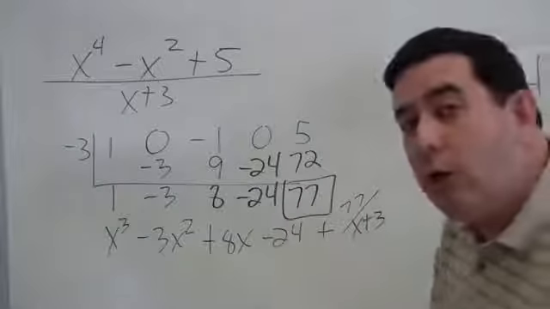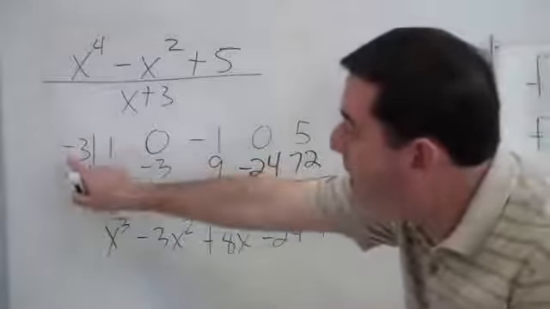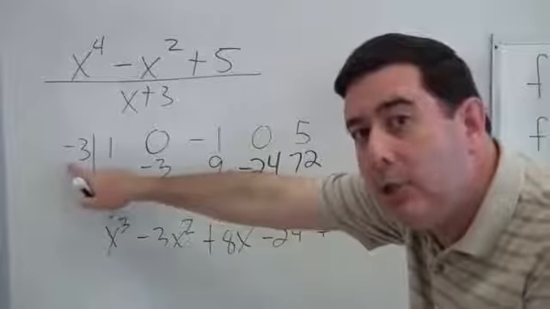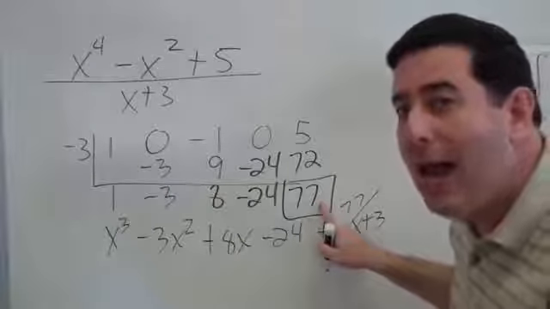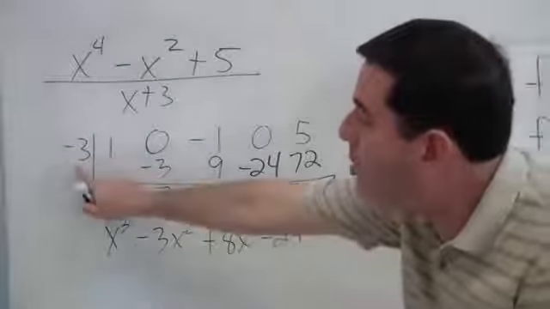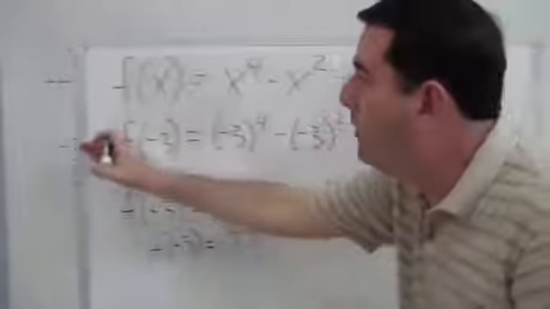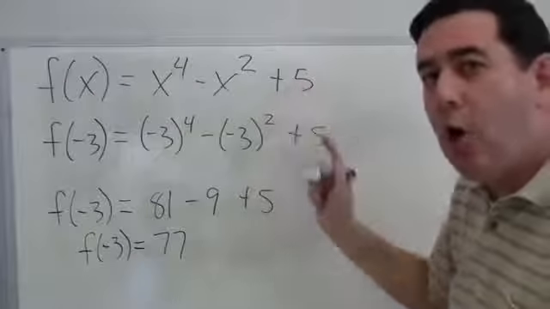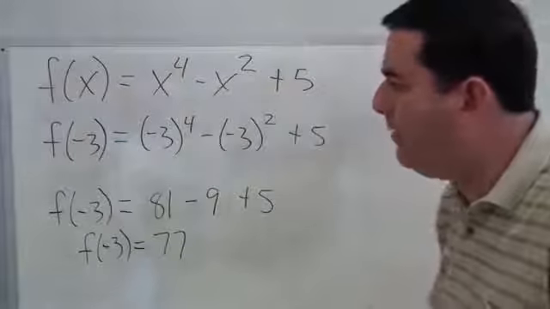Now, remember we talked a minute ago about the remainder theorem. We said that whatever we divided by, that's as if it was an x that we substituted, and the remainder that we get out, that is a y, as if we had evaluated the function at -3. Let's see if that's going to hold true for this one. Here, I've taken the numerator and called it f of x. The number we divided by was -3.